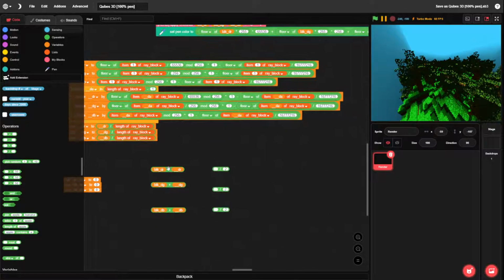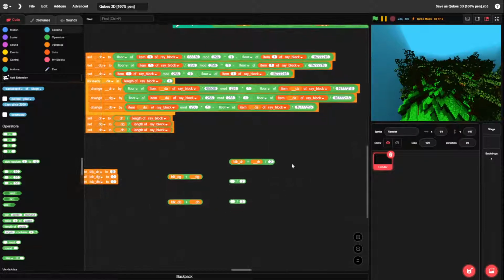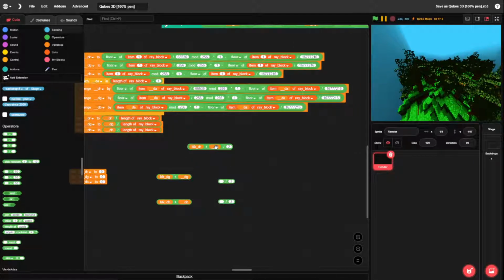Hard questions. Values are not between 0 and 1 here. Yeah, let's divide them by 255. So they would be. So I'm multiplying them at some point and now I'm dividing them. That makes sense, right?